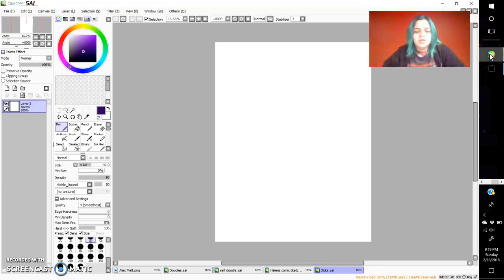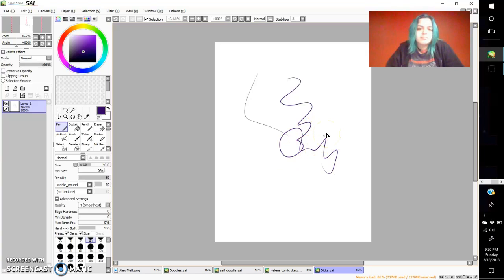Today I'm going to be showing you how to use a program known as Paint Tool Sai, which is a tool for digital artists who like to draw digitally. This is pretty much how the program looks right here. You can't really see it right now, but I'm also using a tablet to draw in this program. Most artists prefer to draw this way so that you can change the pressure of the pen or get different strokes, and it's basically like traditional drawing. But there are some artists that draw with the mouse too, and that's fine as well.